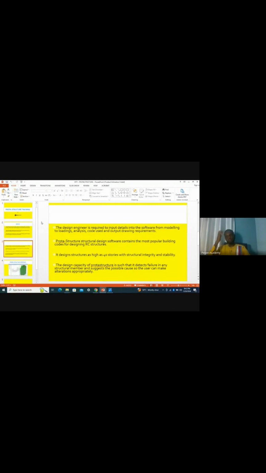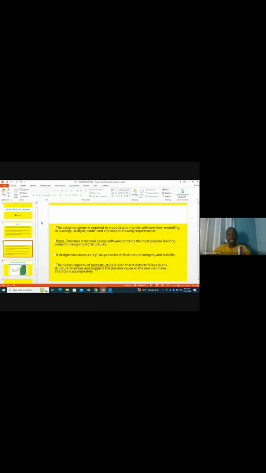in product structure you can input details and it will give you output. Now, if the values you input are not correct, product structure can detect failures, right? Take for example, I'm designing a two-story building, and I input that product structure should use 12 bars to design my columns.